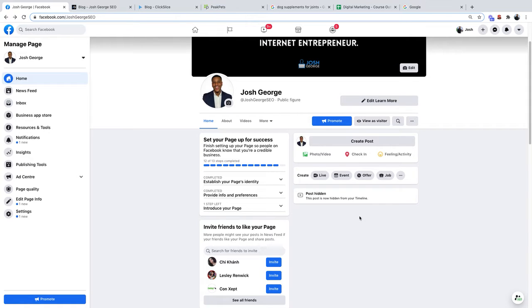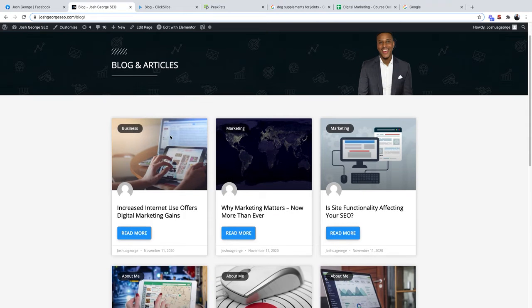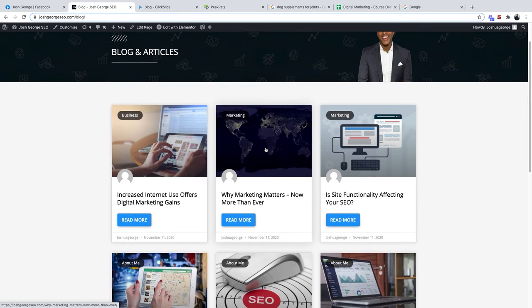So one of the quickest and easiest ways to come up with posts on your Facebook page is to actually go over to your website's blog and copy one of your blog URLs over onto your Facebook page and then add some description. The reason why this works so well is because this is content you've already produced on your website. You've done all the hard work of writing the content, so all you need to do now is share this content on your social media platforms, such as your Facebook page.